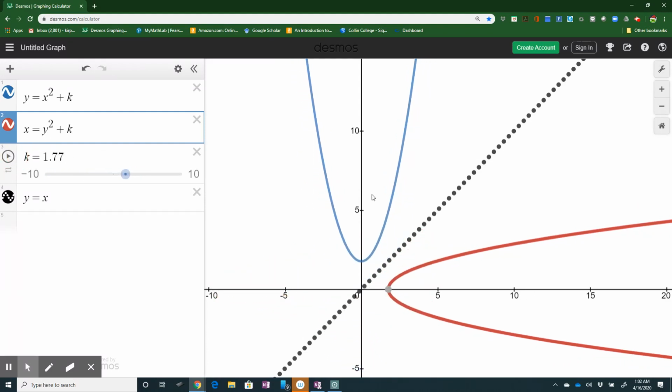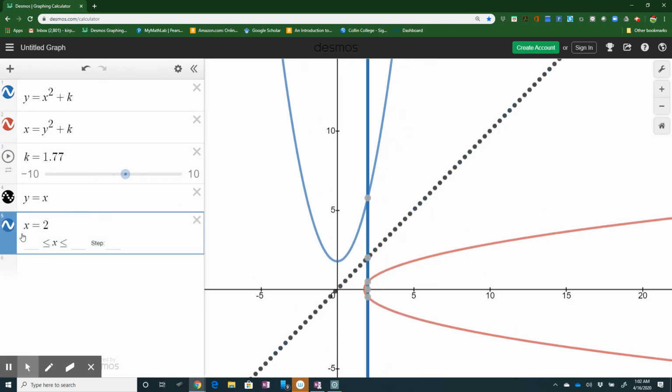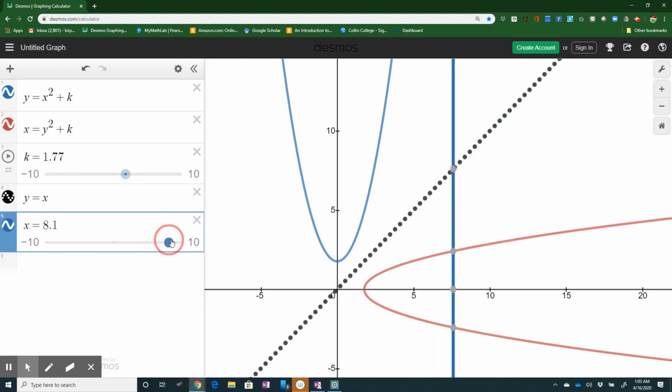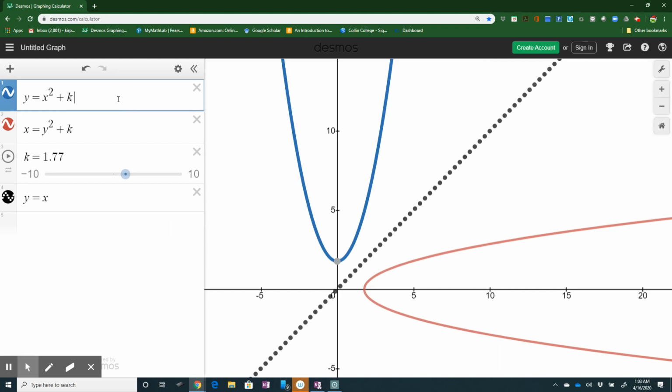And the answer is, well, you can't do it because this parabola right here is not a function. It fails the vertical line test. And so because of that, it's not a function. So if the original function fails the horizontal line test, then the inverse will fail the vertical line test. So that's why they have to be one-to-one. So what they do in your problem when they give you quadratics is they do what's called restricting. They get the parabola, but they only look at half of it.